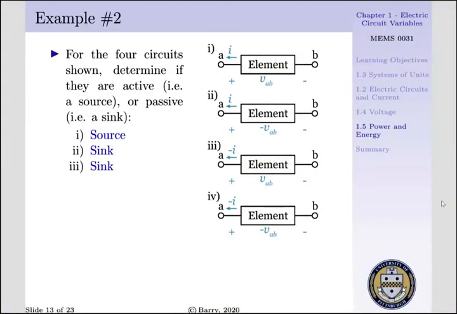Lastly, we have a negative in front of our current magnitude and a negative in front of our voltage potential. These two cancel out. That is, we could say we have a current running from A through our element, exiting B, and we have a low voltage potential at A and a high voltage potential at B. Recall that both our potentials and our currents have directionality associated with them. Thus, our current is entering at a low potential and exiting at a high potential. Thus, element 4 is a source.